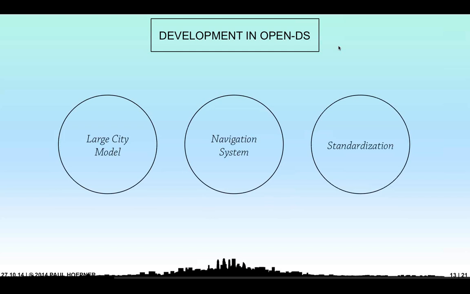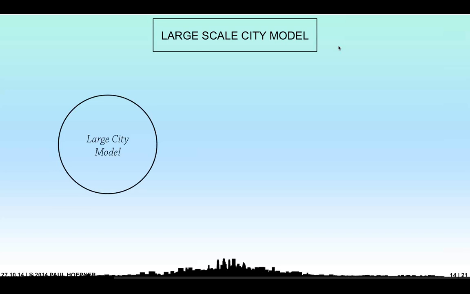Let's start with the large-scale city model. The background of most of you is pretty different, from what I was told — some of you might be developers knowing OpenDS, some might be just getting started. Developing city models with OpenDS is actually supported by a very smart, nice tool called CityEngine. You can create huge cities with it — basically, if you have a fast computer, within minutes. This gives you the basic structure of buildings, streets, and textures. But this doesn't work perfectly just in any 3D game engine like the JMonkey game engine, which is the foundation of the OpenDS simulator. You need to put a lot of effort — at least it was at that time. There needed to be a lot of optimization within Blender.